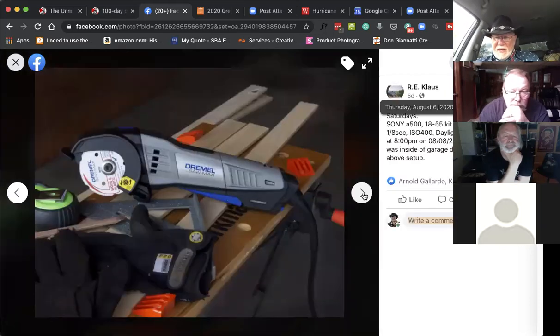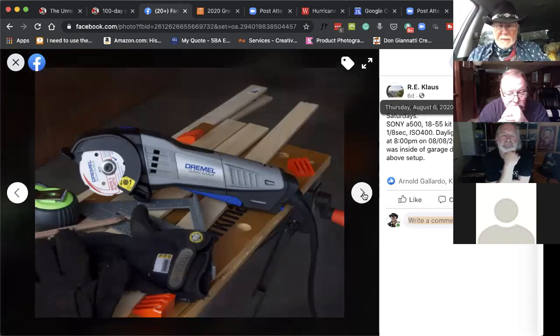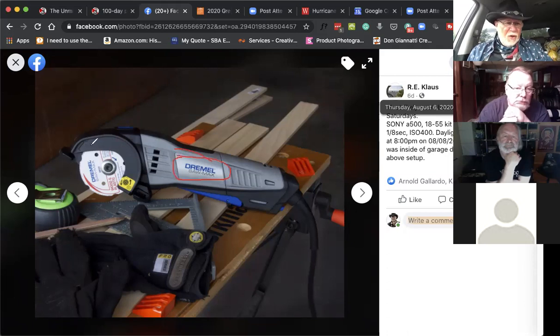Dremel by R.E. Klaus. R.E., are you here? R.E.? Well, R.E., nice highlight there, for sure. This all looks good in here, nicely reflected. I like your set, nicely done.